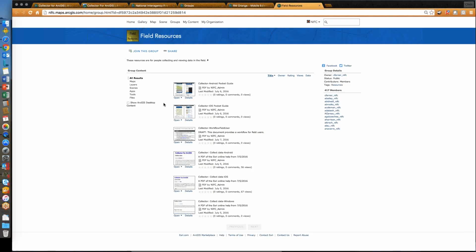But basically, there are some pocket guides with all the menu buttons for Android and iOS. The Windows is very similar to Android, and we do not have a pocket guide for it. Then there is the workflow for field users and 3 documents that came straight from the Esri online help. So you can open those, print them off, and work through the process.